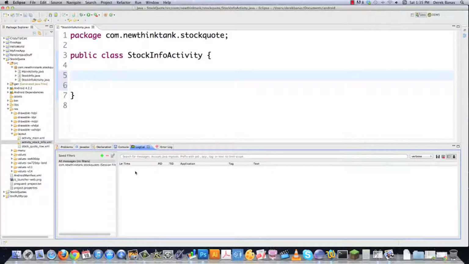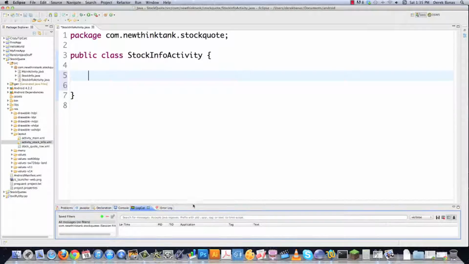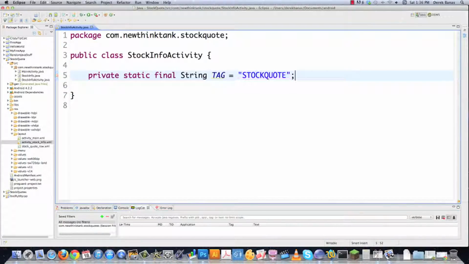And if we ever want to send any type of messages inside of here to debug this or see if things are working properly, what is common to do is to identify your application inside Logcat so that it's going to be able to output messages and so forth. And how you do that is go private, static, final, string, TAG is equal to, and I'm going to go StockQuote, which is the name of the class. So that's what that's for. It's just to help me know that the message is coming from my application. And this is very common to do.